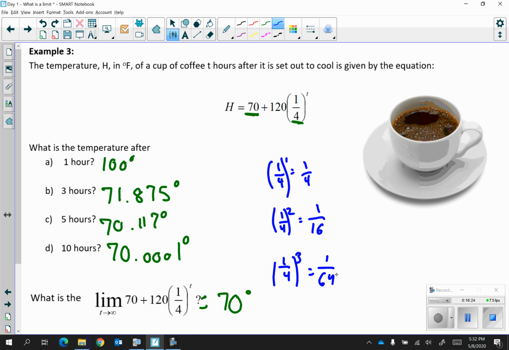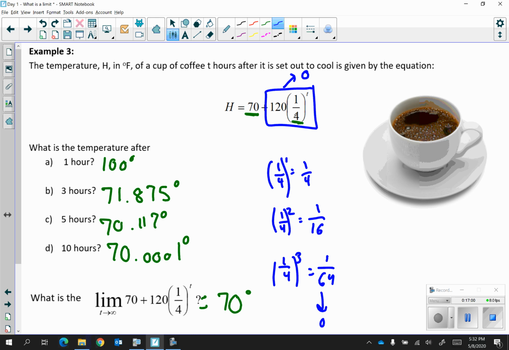And then if you do 1/4 to the third power, you're going to get 1/64. And we saw in the last example, as your denominator increases a lot with your numerator staying the same, the limit of this is eventually going to head to 0. It's getting smaller and smaller, which is making this whole piece of the function head to 0. So basically you have 70 plus something, 70 plus something smaller, 70 plus something even smaller, until eventually you kind of get 70 plus almost 0, which is just 70. So that's what's actually happening here.